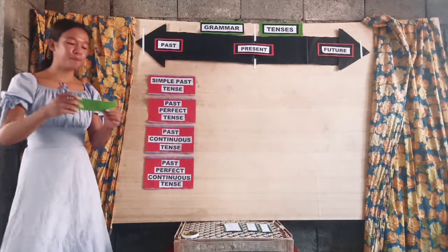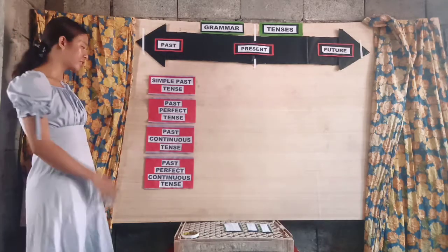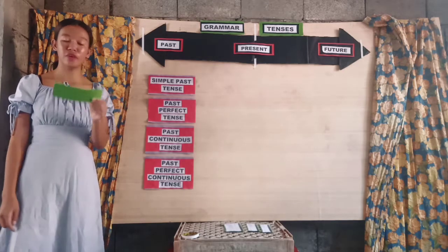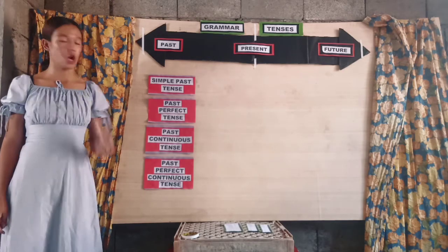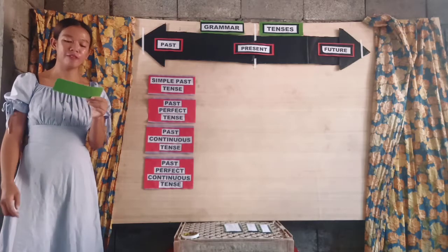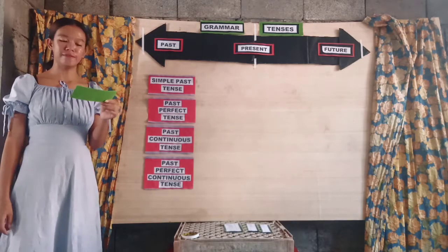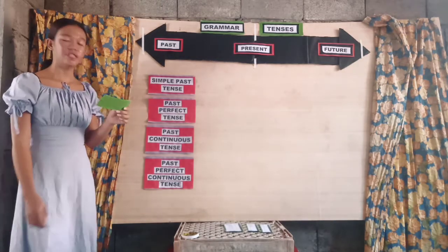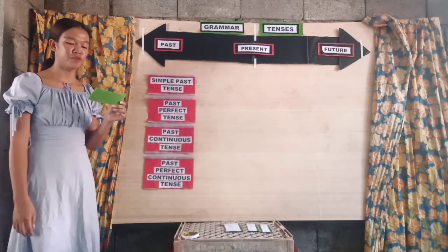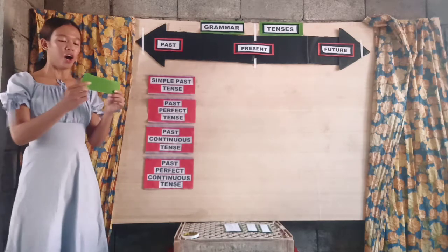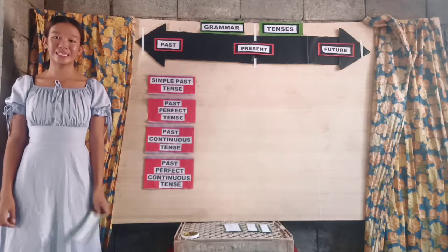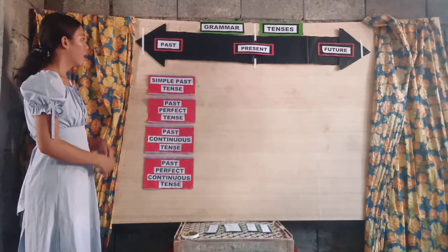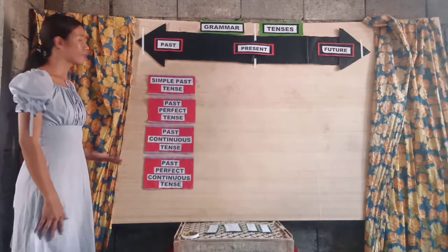When we say past perfect continuous tense, this is the rule: subject plus had been plus V1 plus ing plus an object. For example, they had been preparing for the performance for 2 months. Here the subject is they plus had been. It is followed by preparing, which is the first form of the verb, V1, of prepare, and then the object. So that is the last one. That's all about the past tense, or the four subdivided past tenses.